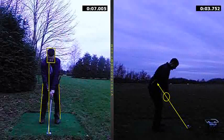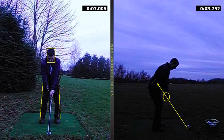The ball position was getting a little bit too far back as well, and we talked about how the tendency is, when you've got the club approaching too much from the inside, that's going to tend to happen. So we just needed to tidy up a couple of things really. So width of stance being one of them, and trying to nudge the ball position a little bit more forward.